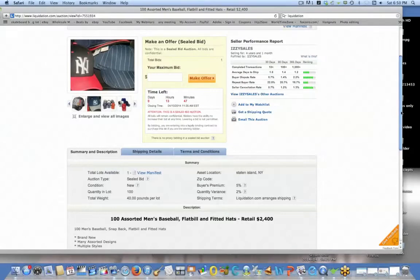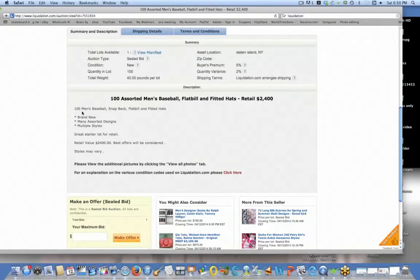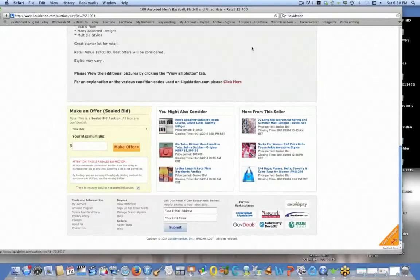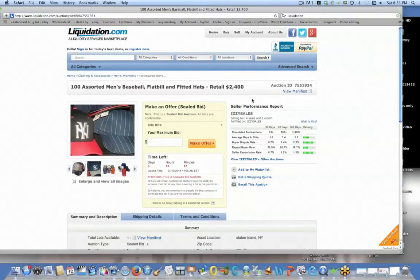I don't know. But here, let me go down and see what else it says. There you go. 100 men's baseball snapback, flat bill and fitted hats. So they have the snapback in the back, which is really good. A lot of people look for snapbacks, so those do sell really, really well. And then also right here, they give you some other stuff to consider. Some more purses and more Michael Kors, Hamilton Totes, and there's more purses here. So it all depends what you're looking for. There's auctions that go on every single day, and you can bid on these auctions, and you'll be surprised. You might just win something.